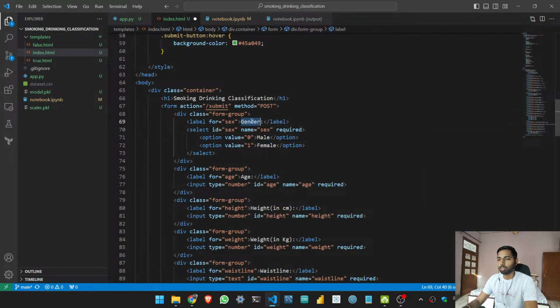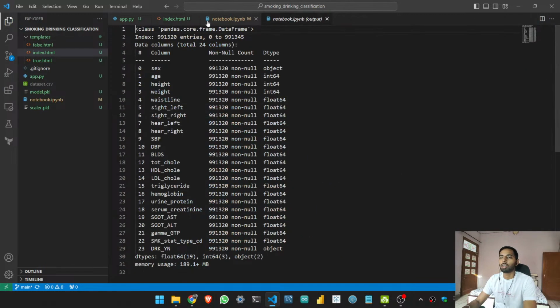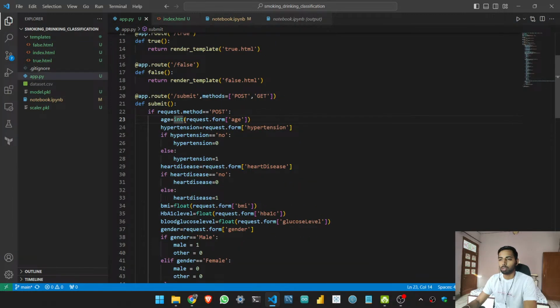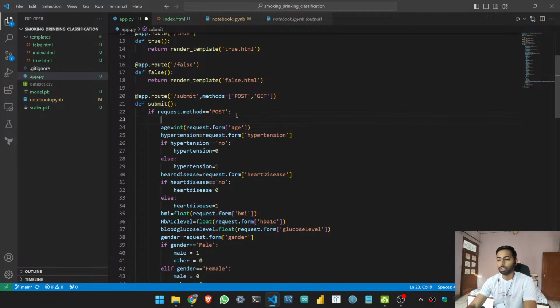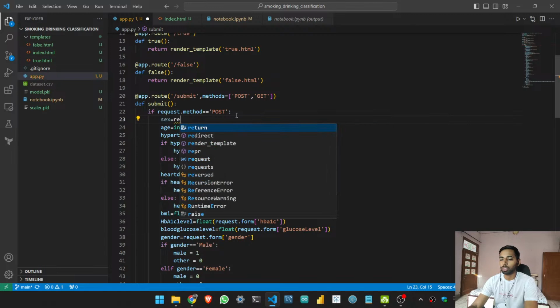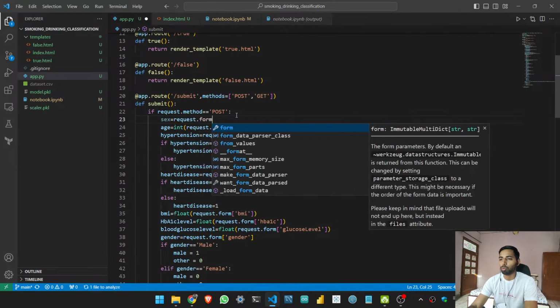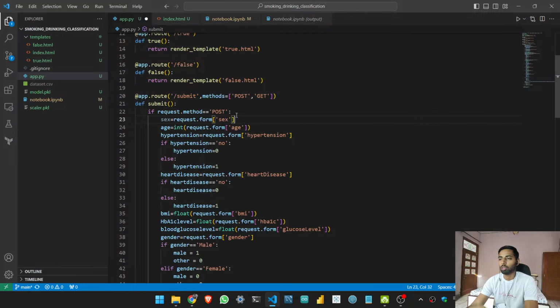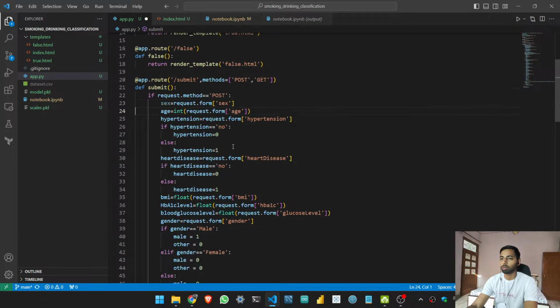We could use gender here, but our first value is sex, and we have to request dot form.